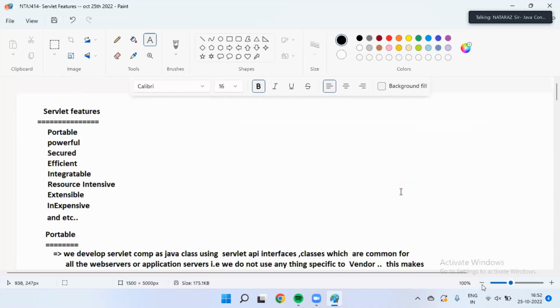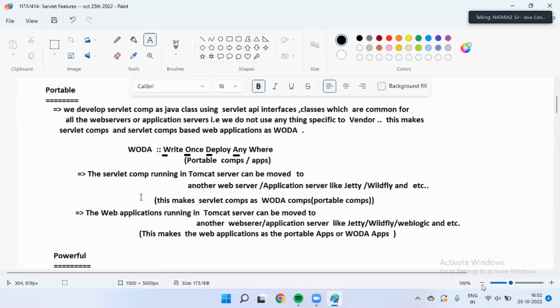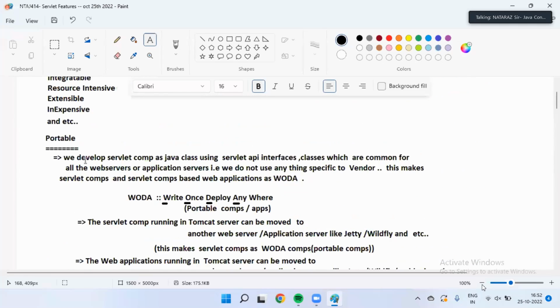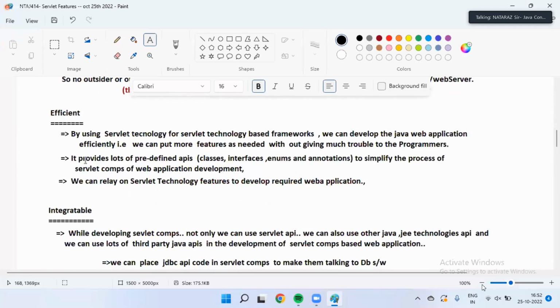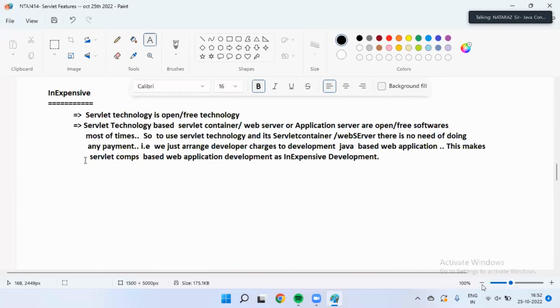I hope. Actually, I was supposed to teach all these things before launching Servlet, but I'm intentionally teaching after launching Servlet so that you will be connected to these features, right, boss? Now you can feel better than earlier, because we have seen what is coding and all this stuff.